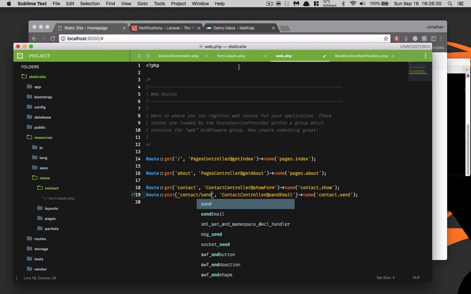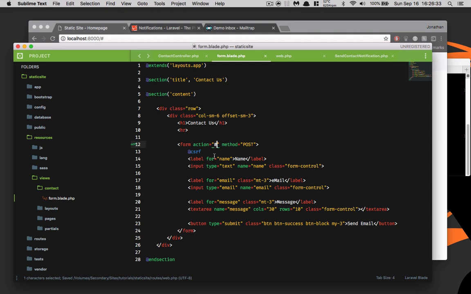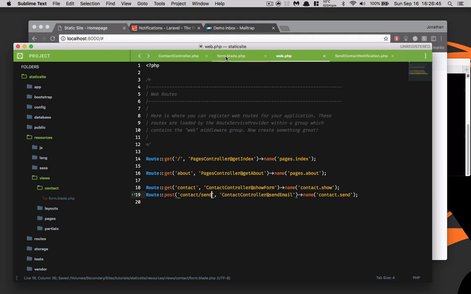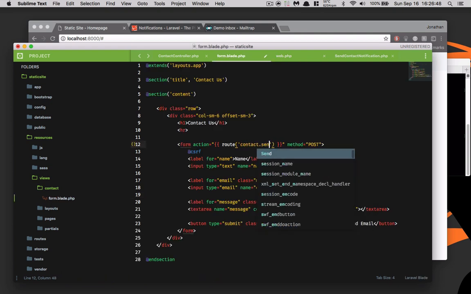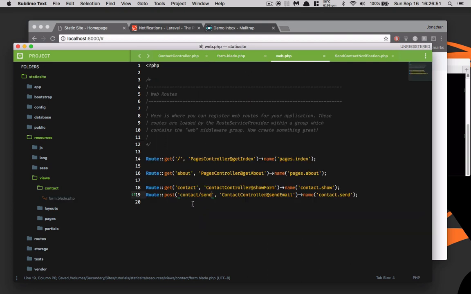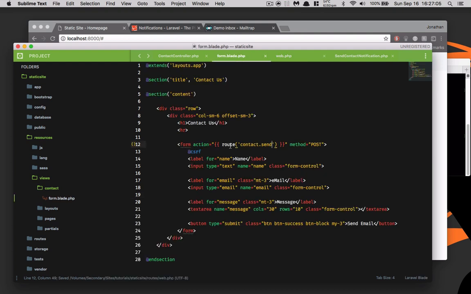So if our post method was contact/send, okay, we would actually have to define our action here, okay? And our action, we can just use double curly braces, and we can just say route, what was it? I think it was just contact.send. Yes, contact.send. And then that gets rid of that. So we could have whatever URL we would like here because we are using the route name here. But since we only used contact for both get and post, we didn't have to define this route. We can define it anyways. It will still work, but it's just a shortcut.